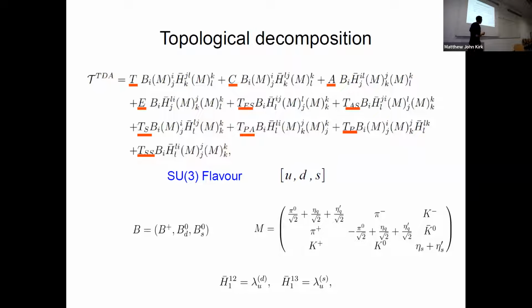So for example, you want to see what are the coefficients for the process B plus going to pi naught A plus. Then what you do is you take 1 here, all the other entries to 0, because that's for A plus. And then in your matrix, you take the pi 0 entry to 1, and the K plus to 1, this one here, and all the others to 0. And then you just make the algebra work, and then you see exactly what the expansion is. You see what I mean? Yeah. So it encodes everything at once, just by looking at symmetries. So that's very powerful in that sense. Okay. So that's the idea.